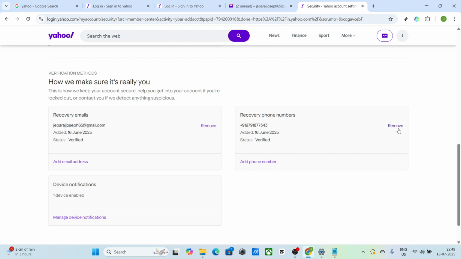It's a straightforward process, but it's essential to stay proactive in managing your account, especially if you change phone numbers or stop using a particular line. Keeping your account information up to date is a key part of maintaining security. And don't worry, if you need to add a new phone number in the future, you can always do so.